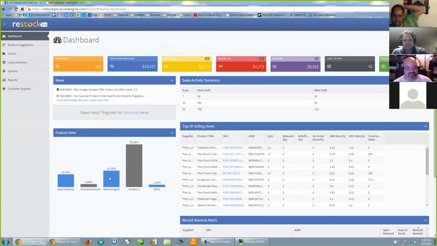One of the things that I've been nagging them about real quick is they have a feature vote here that comes up periodically. You can see that people are really screaming for analytics. The calculation they do is very simplistic. There's some other packages out there that do way more than this for way more money. But this refund management, that's another hot topic that's coming up. As everybody knows, there's only one package I'm aware of, Refund Manager, that addresses that currently. That's something they're looking at doing. From what I've heard, it's going to be fairly simplistic. It's going to say, basically, this is refunded. Did you get your refund? Was the item returned? Kind of where that thing went, which a lot of people do manually now, but that would be a nice thing to add as well.